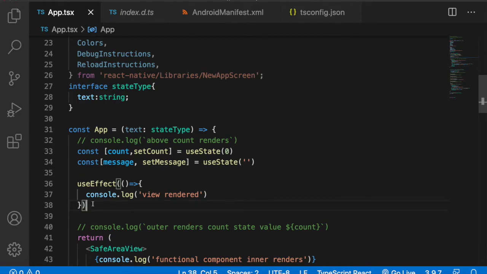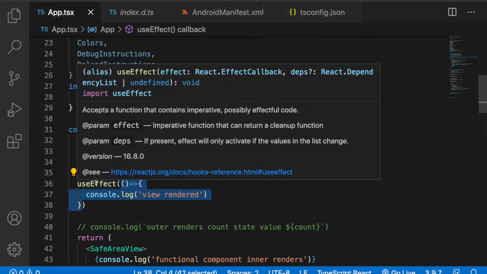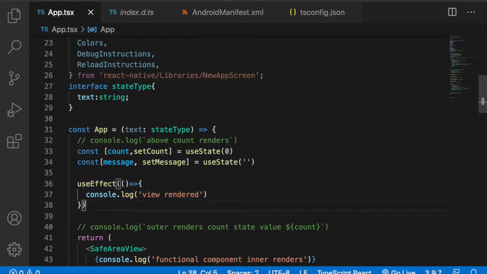We pass in a function as an effect, right? So inside this useEffect, there is an effect callback which we are passing. It also accepts dependencies, which we will discuss in other sections of the video.